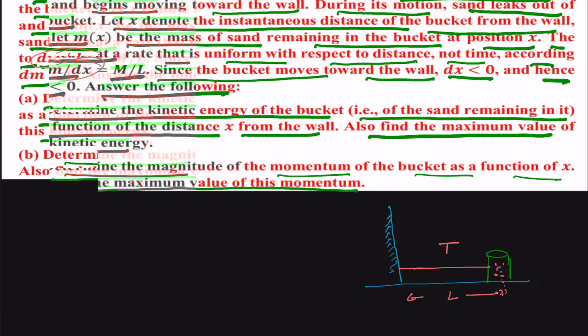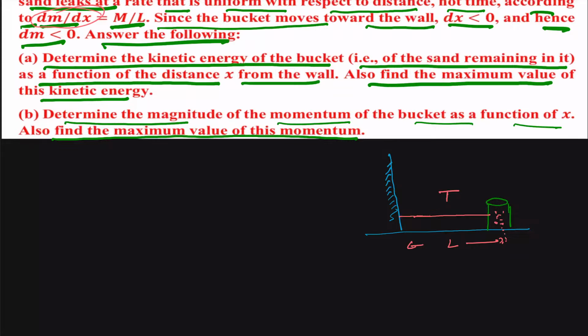Let us assume the coordinate of this wall is at x equals 0, and this finally will be x equal to L. At one particular moment we can assume that at a distance x, the mass left is m of x, for which we are going to solve the equation, and then we can generalize the result. We have to remember that this distance x will be decreasing with time.